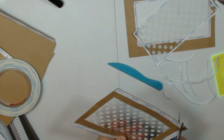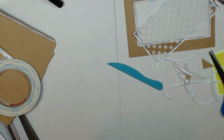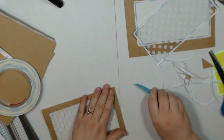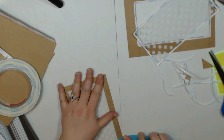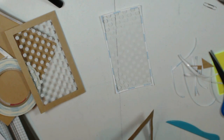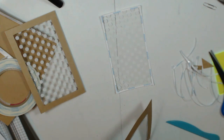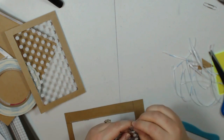So I'm going to miter my corners and burnish. I try to write all this stuff down ahead of time, but I totally failed on the acetate part. Okay, there's that one. Let's go ahead and add this one because it's going to be close as well since I cut it at the same amount, but that's okay. It worked out okay. It's just going to be kind of difficult to line it up, and I don't want y'all to struggle with it.